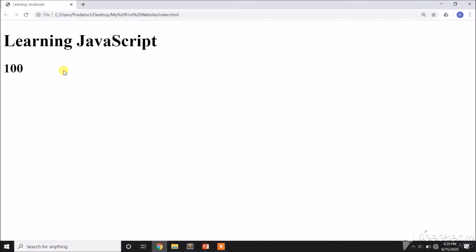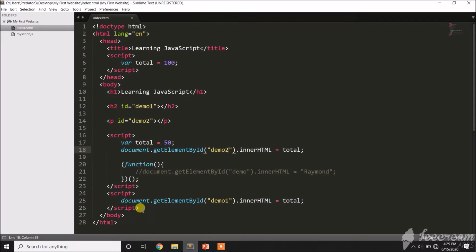What do you think guys will be the output? The output will be both of them having a 50 na value. Which is hindi dapat. Kasi dito sa taas, dapat 100. Kasi, yung statement na to is basically expecting the variable na nasa taas, hindi yung nasa baba.